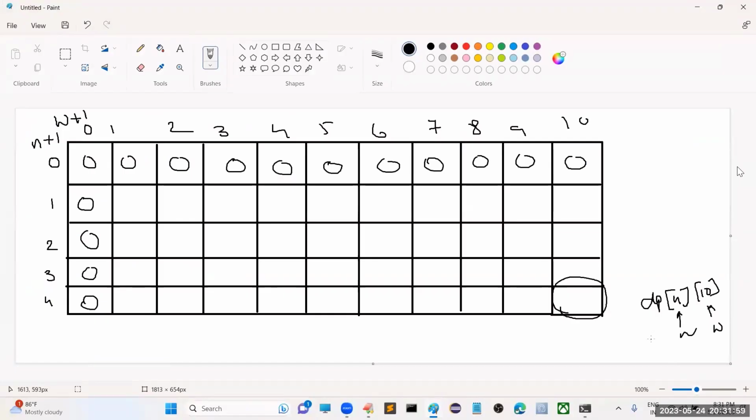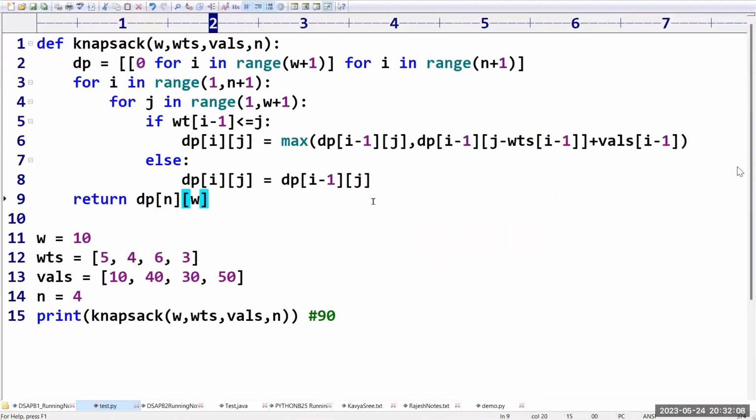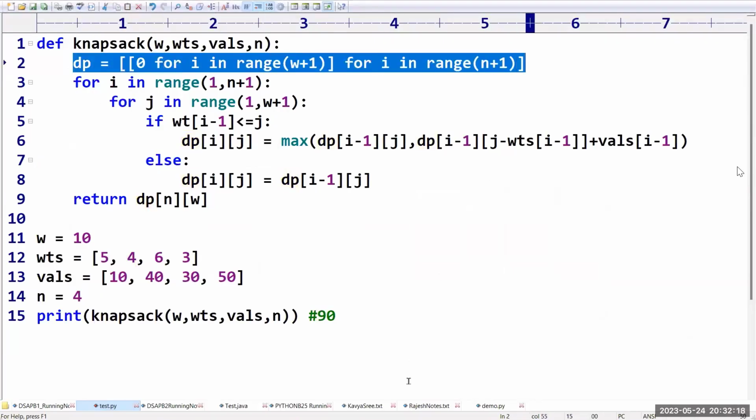What answer are we expecting for this? I think 90. We have to get that 90 at the end. How we select the items and how we ignore the items, we already covered, but we will trace it out in the array format. Sir, I request everyone to please confirm: is the creation of this two-dimensional DP array clear for everyone?